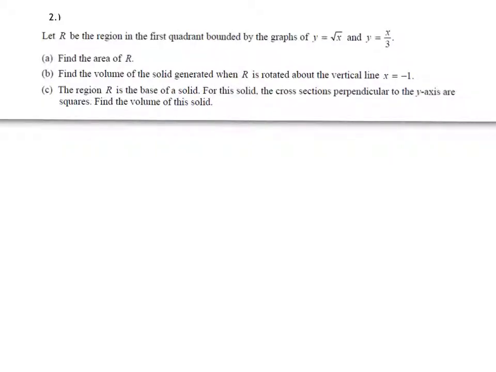Hello, hello. So for this problem, we want to find the area of a region, the volume of a region, and then the volume of some unknown solid, where this region is the base. So the first thing that I think we should do is get a picture of the region that we're looking at. We are able to use a calculator for this, so if you want to use a calculator to draw a sketch of it, that's fine.